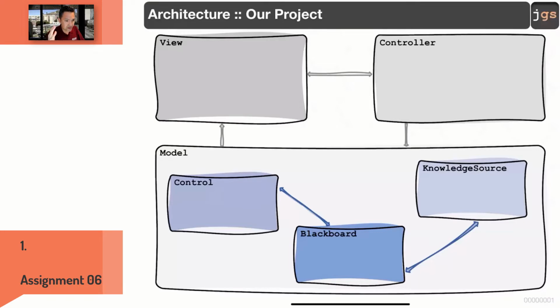Your project has 3 folders: controller, view, and model. Your folders are my gray rectangles, 3 folders. What I am showing you inside of one of those folders, this control, Blackboard, and knowledge source, is used to share with you that all the classes related with the Blackboard pattern are going to be inside of the folder that corresponds to the model in the MVC pattern. Makes sense? 3 folders, only 3 folders, not 6.